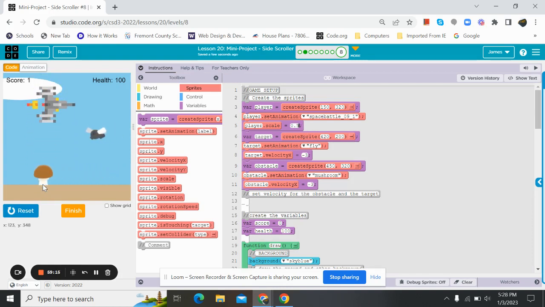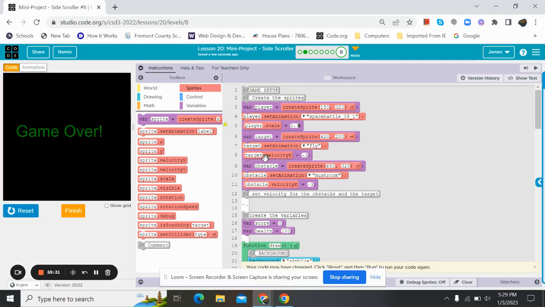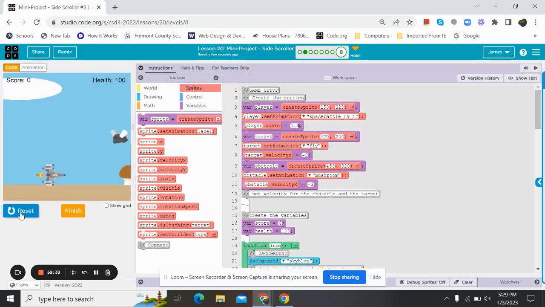I like how he moves across the screen. He looks so cool. I like that. But I think he's still a little big. Maybe not, but so I'm going to go a little smaller. Instead of 5, I'm going to go 3. Let's see how that looks. Oh, yeah. Yep. I think that's the size.